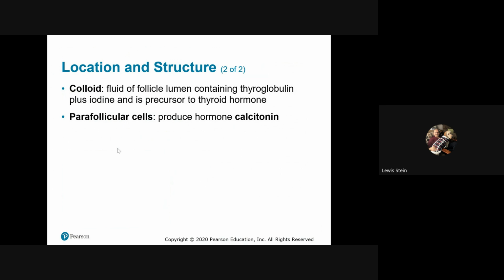There are also parafollicular cells, which produce calcitonin, to refresh your recollection from bone, something that's active in children, may have some activity in adults, we're not sure. It tends to reduce blood calcium levels by putting it into bone, so it's important in growing bone. And yet, does it play some role in osteoporosis? Could we use it as a treatment for osteoporosis? I don't know.